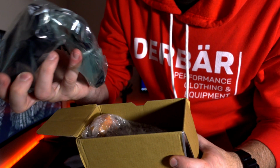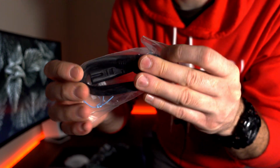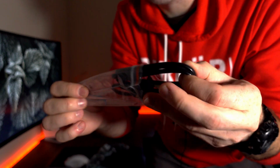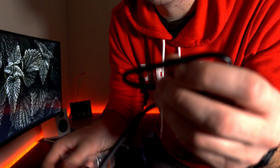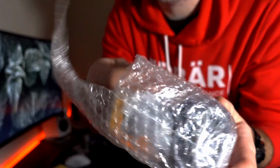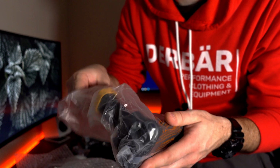Okay, what do we have? We have a USB-C charger. And now we've got, okay, this is probably why it was so cheap. I've actually got a US type power adapter for the charging brick. And finally, we have what appears to be the actual battery grip itself. Let's unpack this.